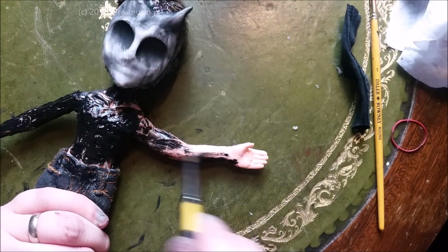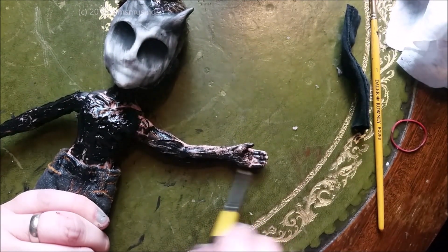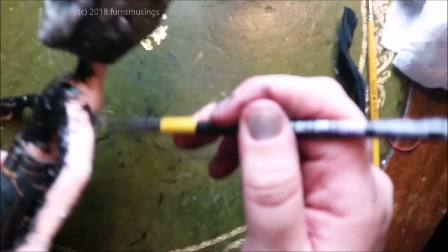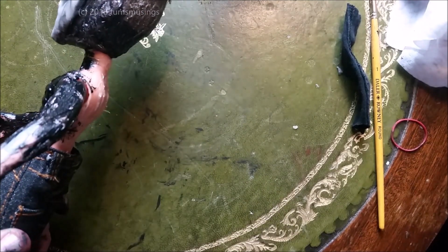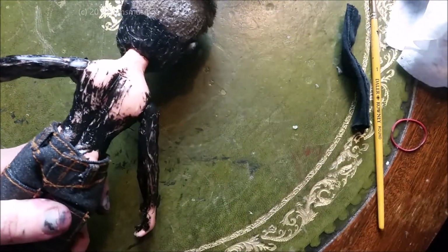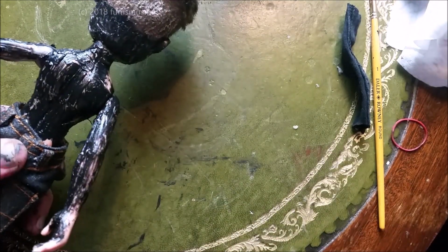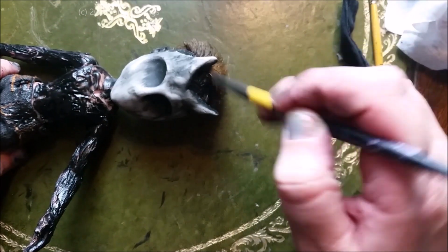This is to make sure that the black goes into any grooves and lumps and bumps, just to make the texture show up a lot better. It adds darkness to the recesses and makes the lumpy texture stand out more. You'll see in a bit when I wipe off the black. So all I'm doing at the moment is very quickly, you don't have to be particularly neat, just covering the whole doll in black acrylic paint. It doesn't matter if you've got little bits of the skin showing through, it's mainly just to cover most of that glue to add a bit of depth to it. Like so.